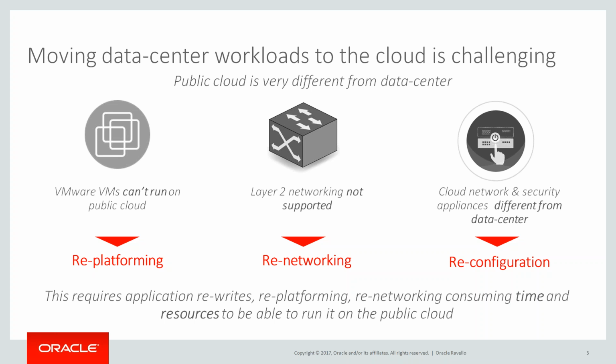The third part of the challenge here is the appliances, right? The load balancer, the firewall, these network appliances that you have on-prem today in your data center. When you move them to the public cloud, you can get an equivalent version from the same vendor that works in the cloud, but there's no guarantee the features in those appliances will match. So there will be some configuration involved. What we find is the cloud version and the on-prem version have slightly different feature sets, so that will mean that you will have to reconfigure it.